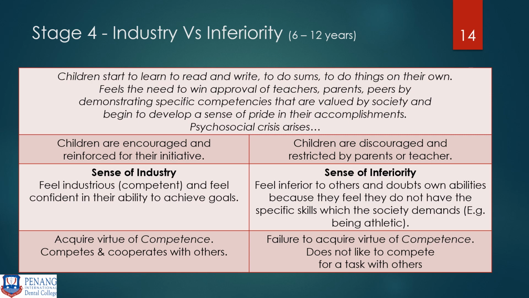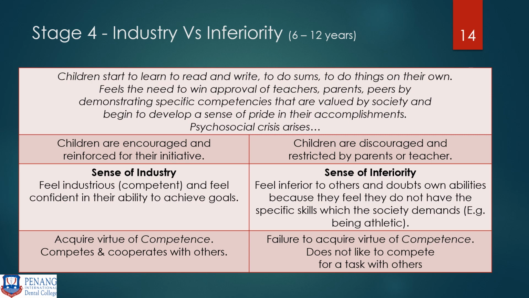The important thing is that they will feel the need to win approval of teachers, parents, and peers by demonstrating specific competencies that are valued by society, and begin to develop a sense of pride in their accomplishment. In this age group, you will find in school a lot of competitions, fancy dress competition, poetry reading competition, and all the parents are pushing their child to perform well and get some prizes.